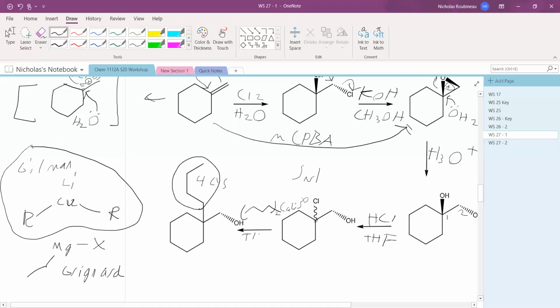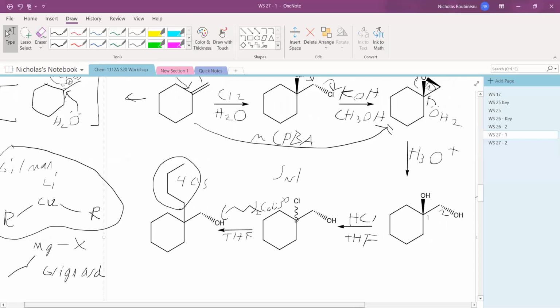And then the solvent, I think, is important, but if you're given conditions for a matching question, it wouldn't really matter that the solvent is THF. I'm pretty sure this only works with ether solvents, so maybe you can make that a multiple choice question, but don't worry too much about that. That's getting into fine details. So we just have 4 carbons, and then there's 2 of them because there's 2 R groups in the CuLi, and that would be the conditions to get that.